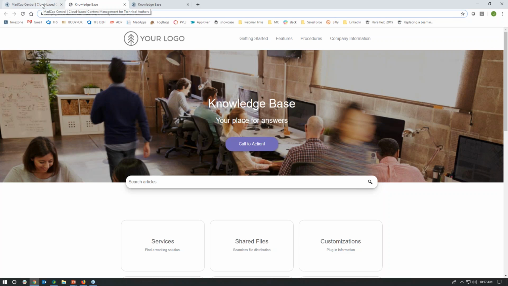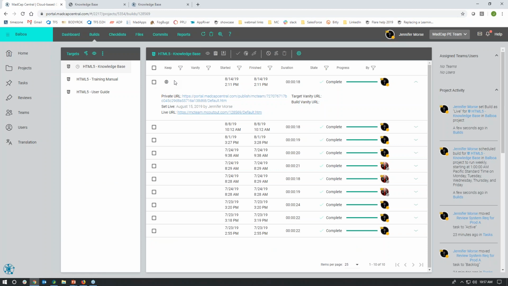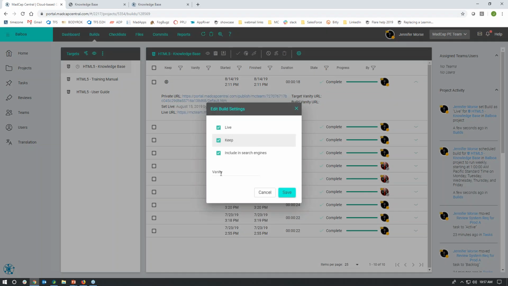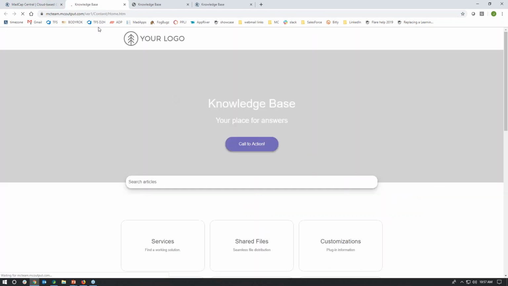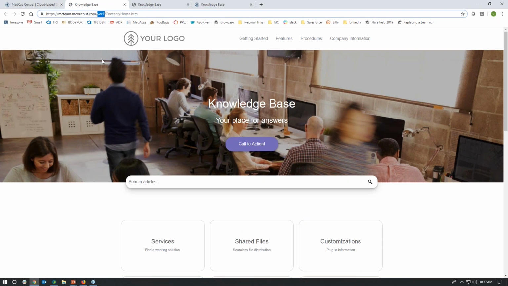Maybe we want to version this thing. Maybe this is version 1 of our help because it goes with version 1 of our product. Well, if I go back to Central, I may choose to give it a different vanity URL. Maybe I'll call this version 1. I can shorten it there if I want to. So this becomes version 1. Notice that my URL changed just a little bit. It got rid of that number string, which was just a target build identifier. So if I select it, it's not going to look any different, but the URL is a little bit different. This is version 1.